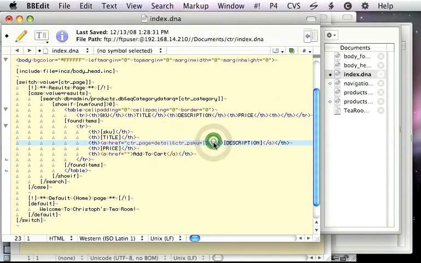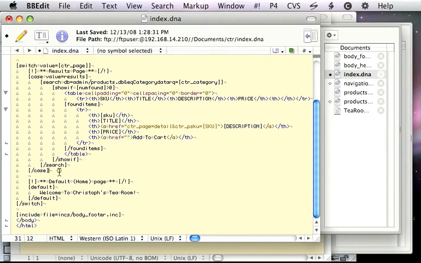And we have to identify which product that we want to look at in detail. The second link is if we want to add this item to our cart. So I just put a placeholder in here. We'll talk about all the shopping cart features later, but just for now I'm adding that link so that it's there.